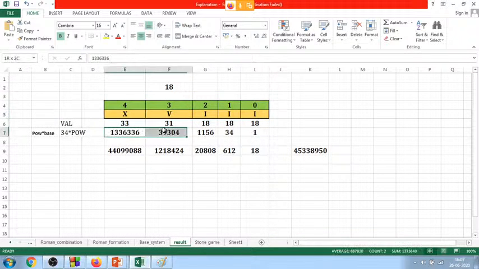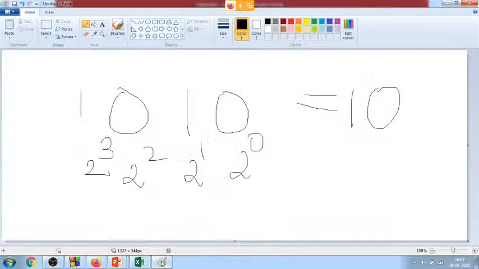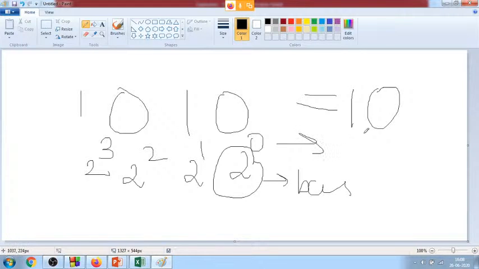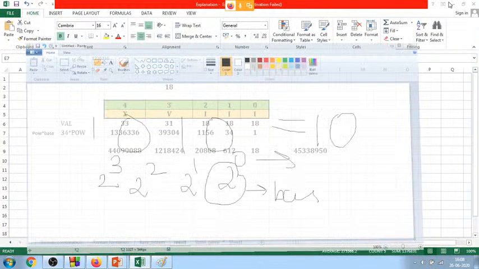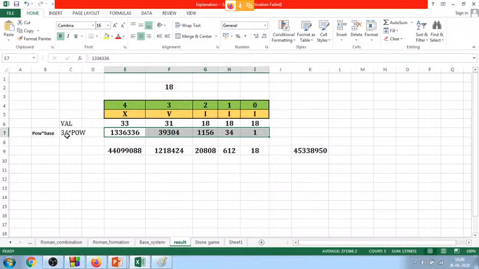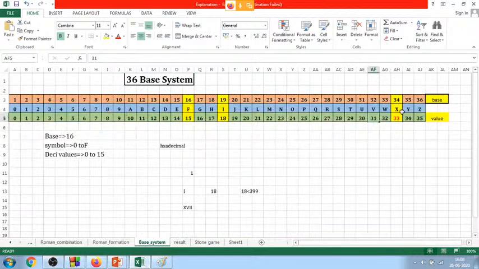Now I am supposed to find a base. Here in case of binary, you could remember I am doing 2 power 0. Why am I doing 2 power 0? What is this 2 here? This is the base for binary, right? This is the base for binary and these are the values. So I am finding the base of it. So I know that the base of this particular 18 is 34. Is that clear? The base of this 18 is 34. The maximum value I am supposed to take.